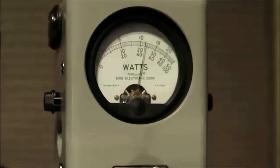All right. Okay, that was the first of a three-part test. That was 500 watts key down from the Elecraft amplifier. Each of the wattmeters showed around 500 watts, except for the Bird, which was the lowest, and it was still within its spec of 5% of full scale at a 1,000 watt slug. The sensor for the Bird is also the furthest from the amplifier.